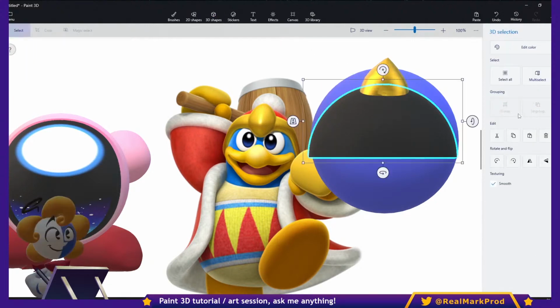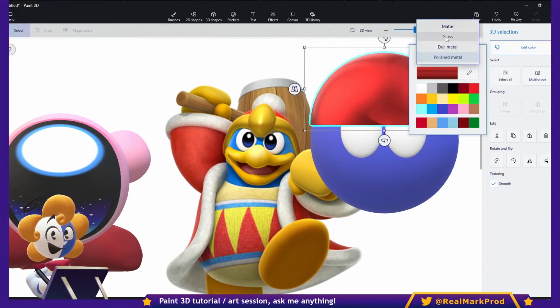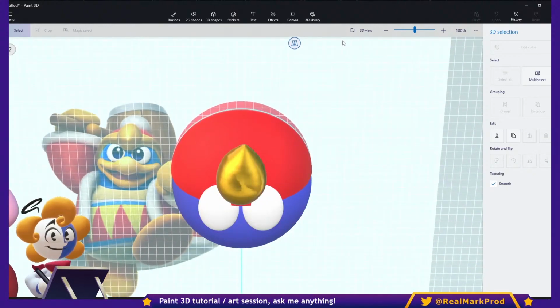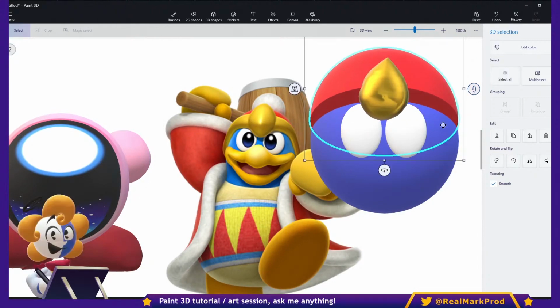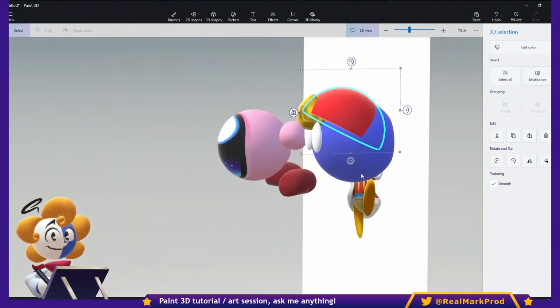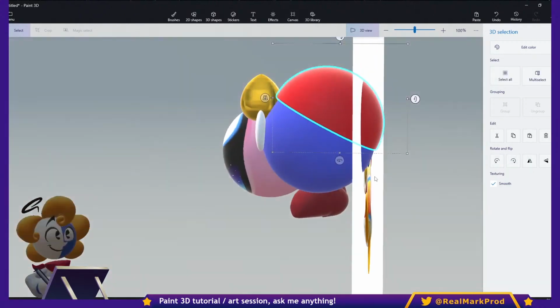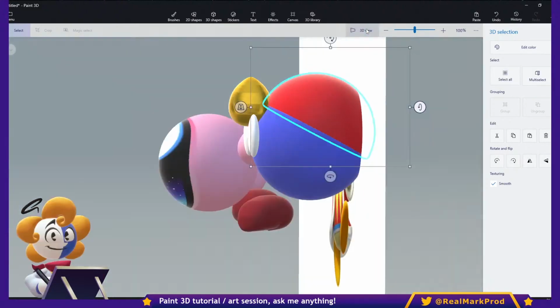Gonna take half a sphere and put it. Okay, so we don't want to have that metal. Maybe glossy, maybe matte. Usually matte looks fine. Put this over here. Just gonna angle this slightly so it doesn't quite overlap. It's a lot of tweaking. That's what this all is. Let's see. Something like that. Yeah, that ought to do it.